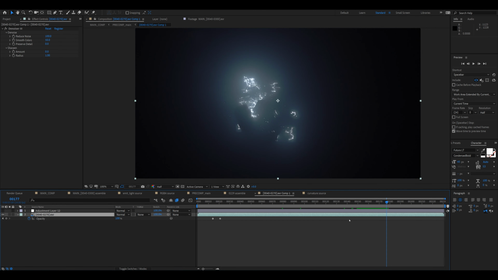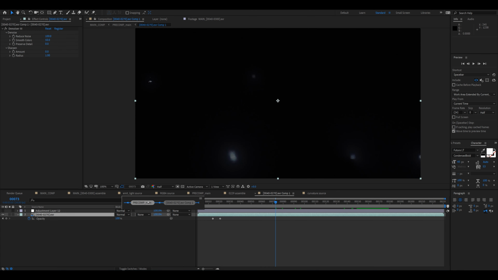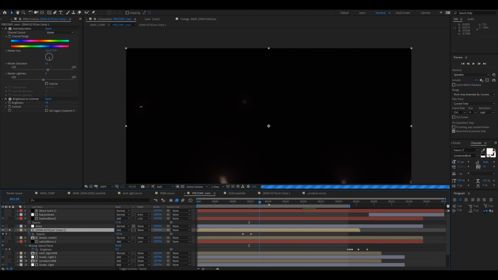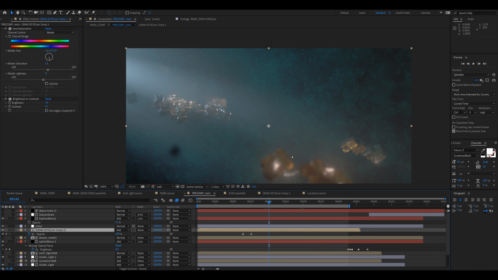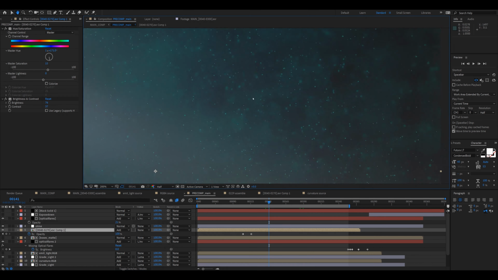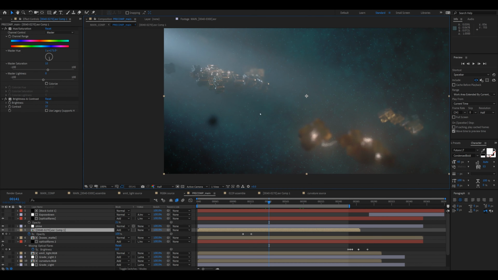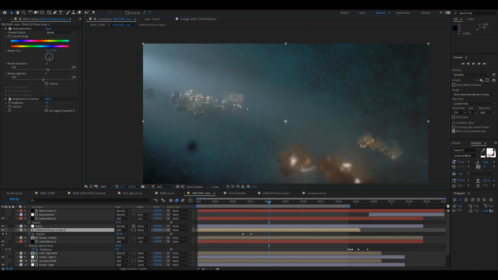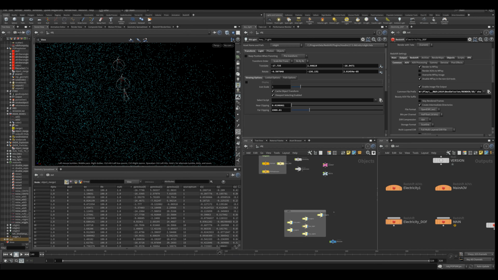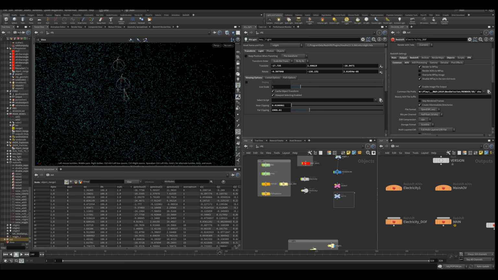You see, I rendered it with the depth of field, and it just looked a lot better than trying to add that in, because with stuff like this, so tiny, it just looks better when you do it in render. There's still quite a bit of noise in this render, but I ended up denoising it a little bit. So yeah, that's basically the overview of the entire project, I think.